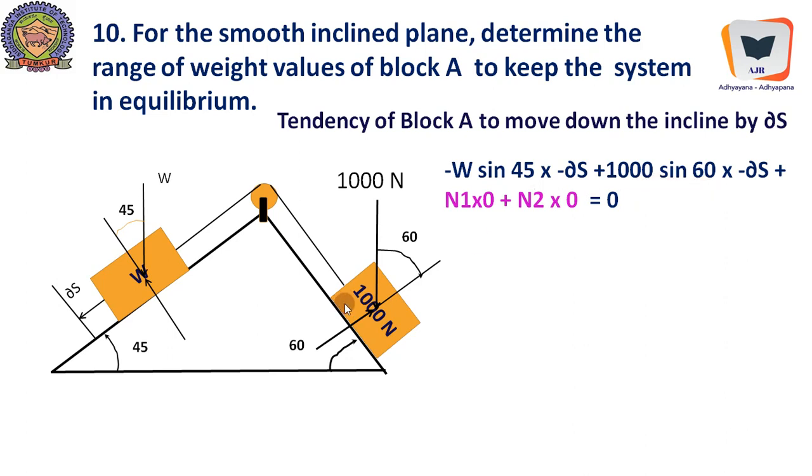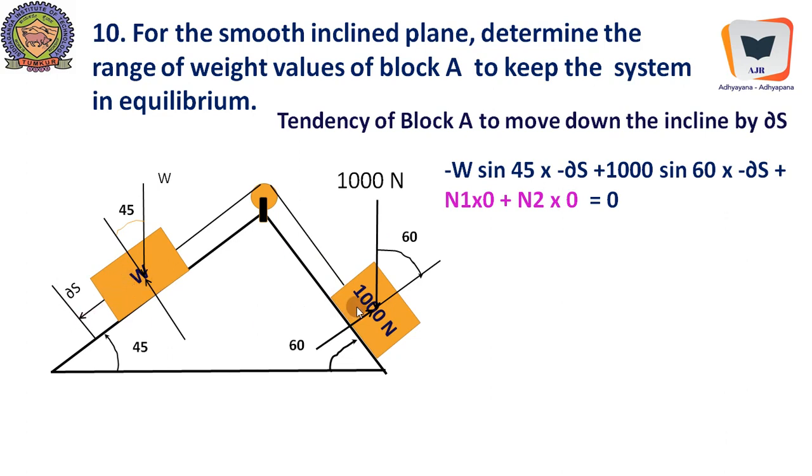1000 sine 60, the component 1000 sine 60 is going like this. 60 is referred with respect to the vertical. This is the y-axis, and 1000 sine 60 as far as this inclined plane is concerned becomes rightwards. Because this is the x-axis, this is leftwards, this is rightwards. Here we should notice that the component of the weight along the incline is positive, but del S is negative, because del S is moving leftwards, and here also leftwards. Leftward is negative, and it is the same amount.